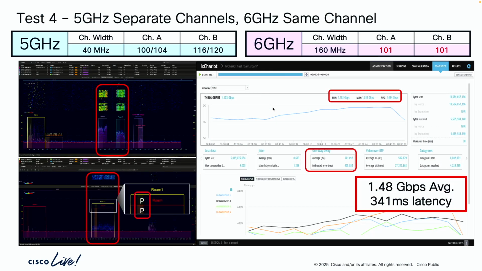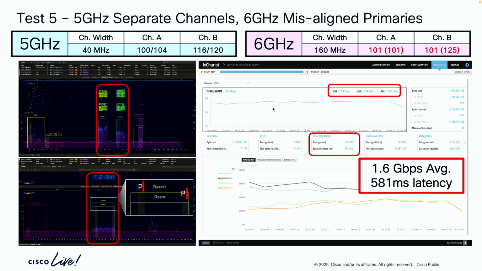Then we decided to play with the 6 gigahertz side. So we put 5 gigahertz back on separate channels the way it should be, and we split 6 gigahertz. You can see the throughput came up a little bit, latency got a little bit better, but it's still pretty rough. And that's interesting because 5 gigahertz, when we put them on the same channel, it was still pretty good. So thinking maybe management traffic might be on one band versus data on the other, that sort of thing. Every client behaves a little bit differently, but this is just some food for thought, was mimicking an actual deployment.